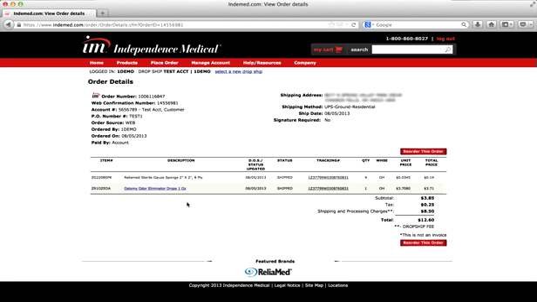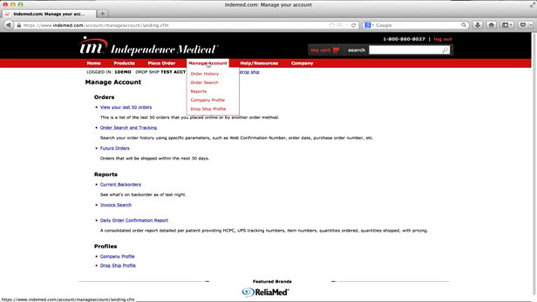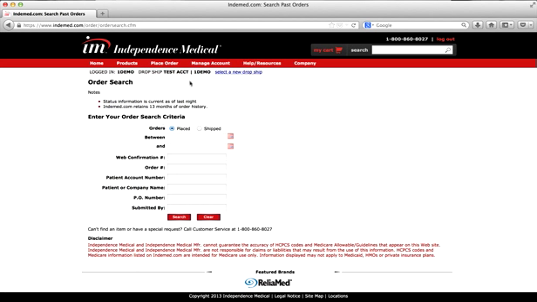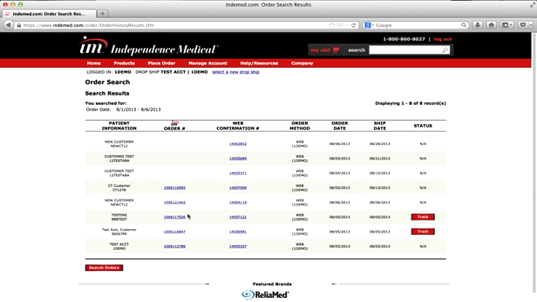To view a specific order or a group of orders, use the Order Search tool, which you can access by either returning to the Manage Account page or choosing the shortcut from the Manage Account tab drop-down menu. Filter which orders will appear based on the criteria entered. Enter one or a combination of search criteria to generate the list of orders. Just like order history, general order details will display, allowing you to obtain status and tracking information quickly. The IM order numbers and web confirmation numbers are also linked to the complete order details.